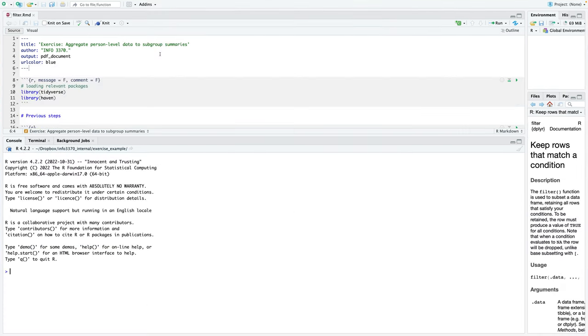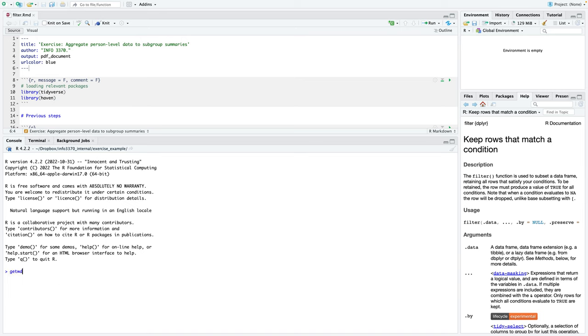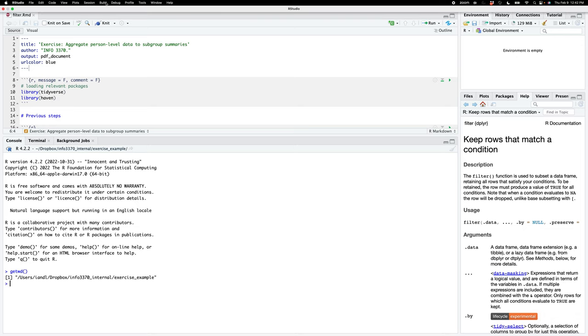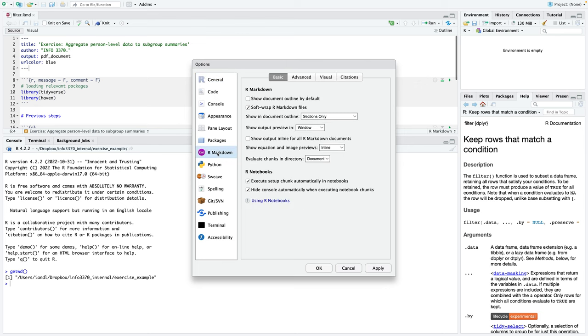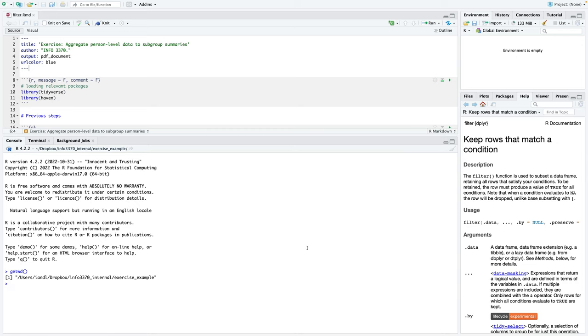So here, if I make this big, I can type getwd and see that this directory is the same directory on my computer where the RMD file is located. Now, if you didn't get that, you can go up here to Tools, Global Options, and then you can see what your settings are for RStudio. If you go to R Markdown, it should say Evaluate Chunks in Directory Document. If you got it on something else, then you want to come back to this default setting, which is Document, and then your working directory should be set as soon as you open that document. If you're having trouble, just Google how to fix your working directory, and you'll get some answers online.